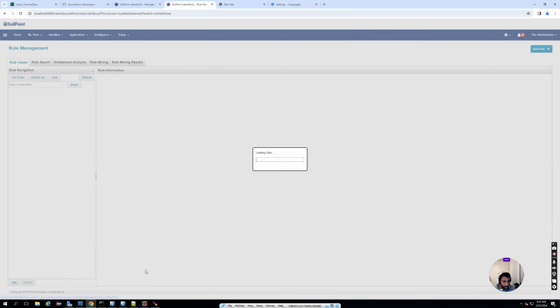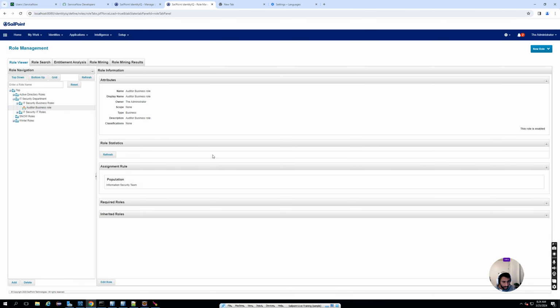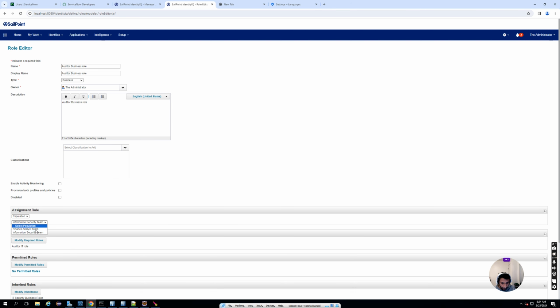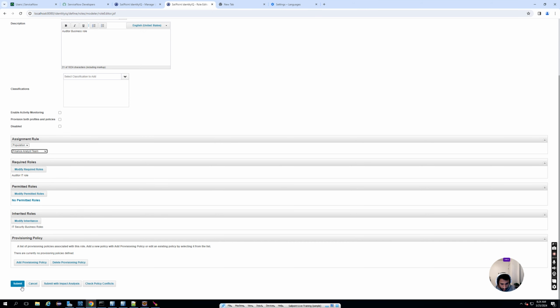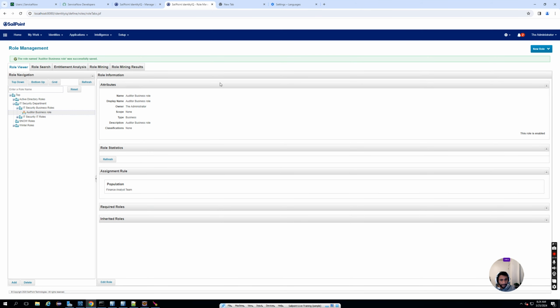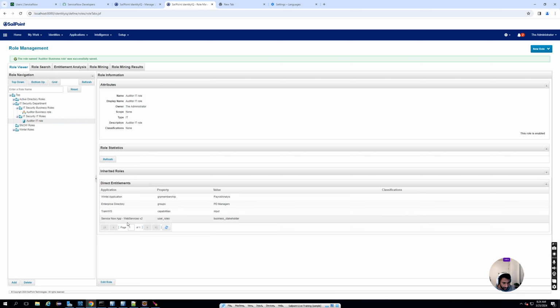Going back to the role, based upon their job titles, what we are doing here is providing them access to this role, finance analyst team, submit, which further encapsulates these roles which provide access to these applications and these entitlements.